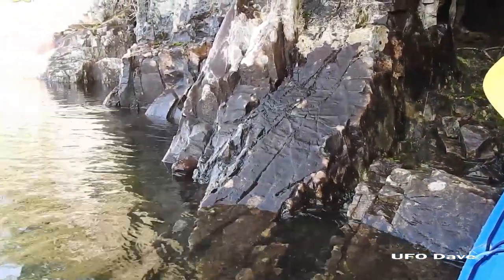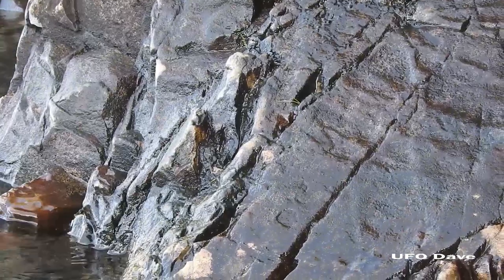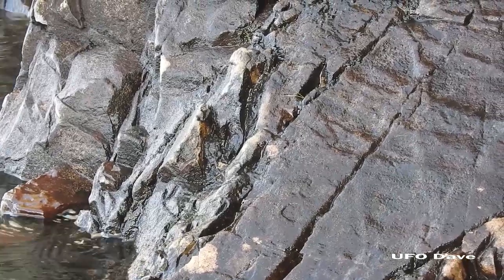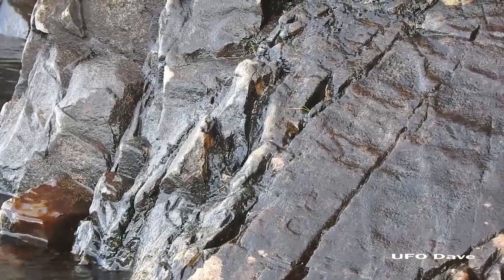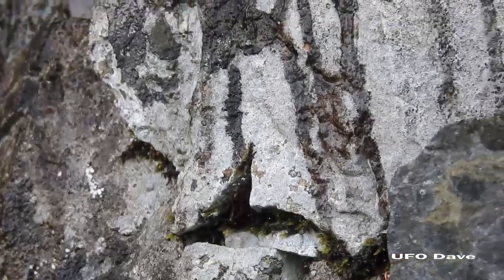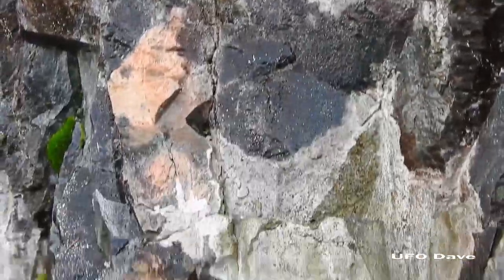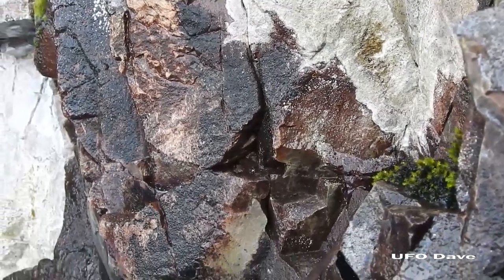Like that right there. You can see the shape of a claw. Big claw. And then you can see on this side where I'm wedged, even the most minute slices right there. The slice is so fine, you can tell how sharp the claws are. And right there, it came down from above and just took that chunk out.